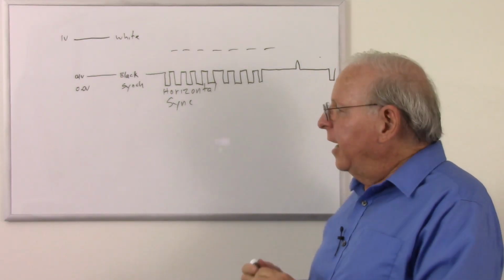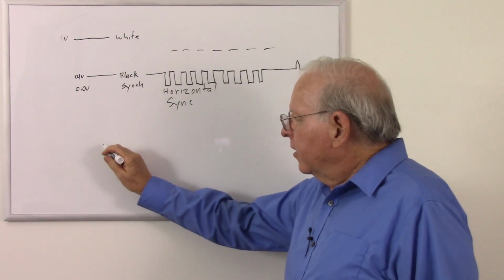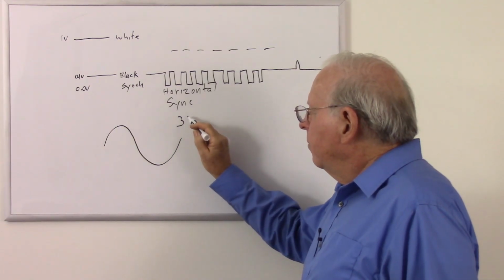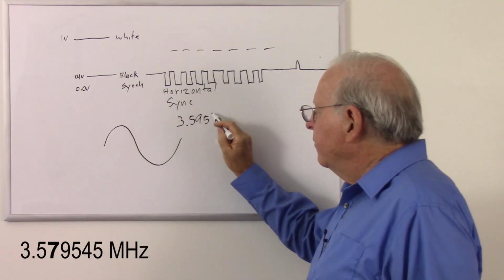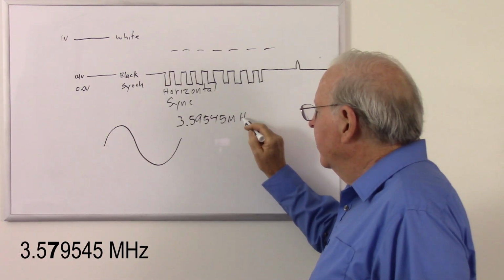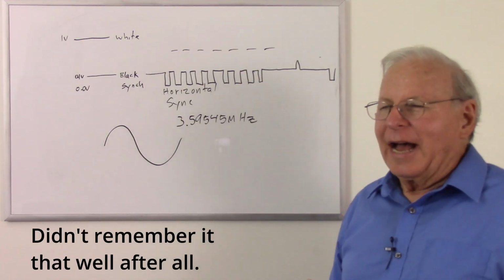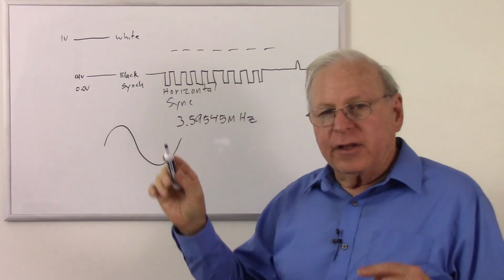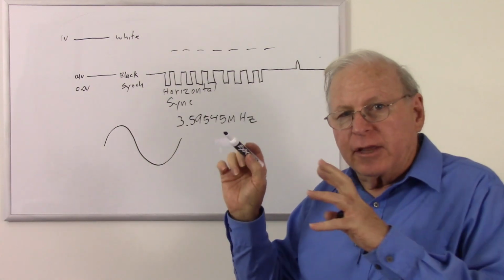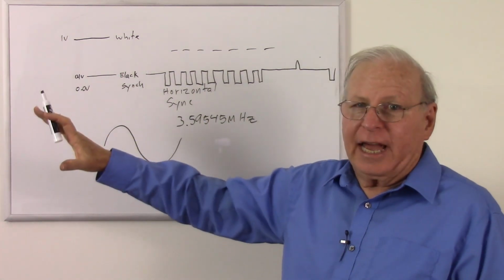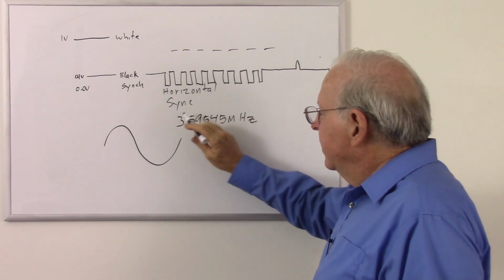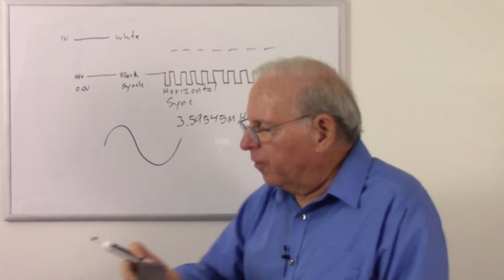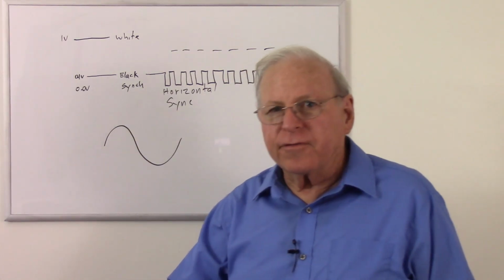These signals were combined in such a way that they created a sine wave at 3.59545 megahertz. Why do I remember that number? I don't know, but I do. This frequency was chosen because it would create the least interference in the broadcast system. So we're well into broadcasting before color was invented. But this could have been done with other frequencies had it not been for the broadcasting. So we just not worry about that. It's just a sine wave at about 4 megahertz.